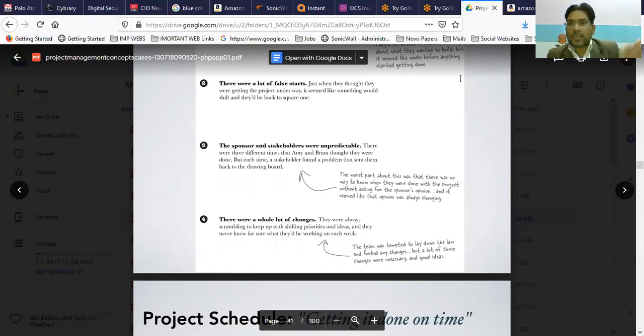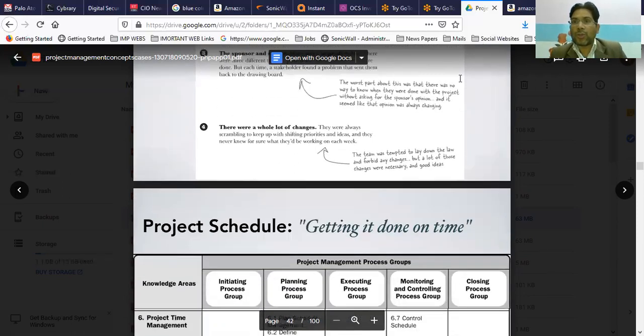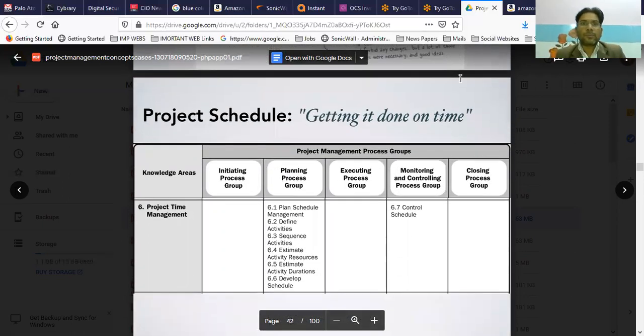So these are the things we need to provide in the scope areas. These are some of the issues or problems that come up in project scope. Before you create a scope, there are these 4 or 5 points you need to keep in mind: stakeholder issues, changes happening all the time, and a lot of problems at the start of the project. These are the things you need to keep in mind before you go for any project.